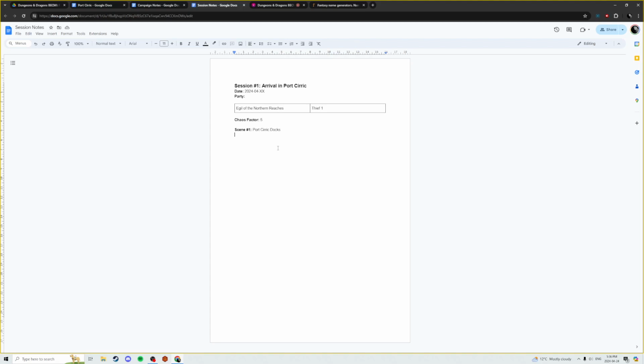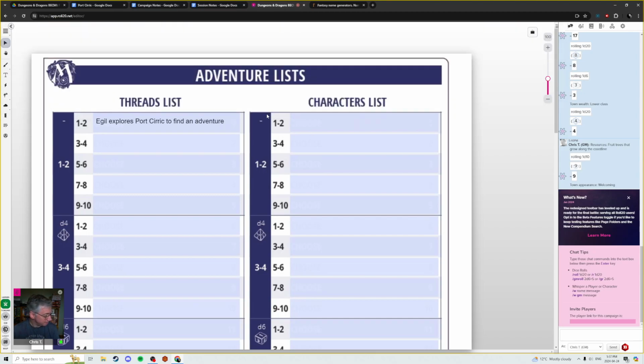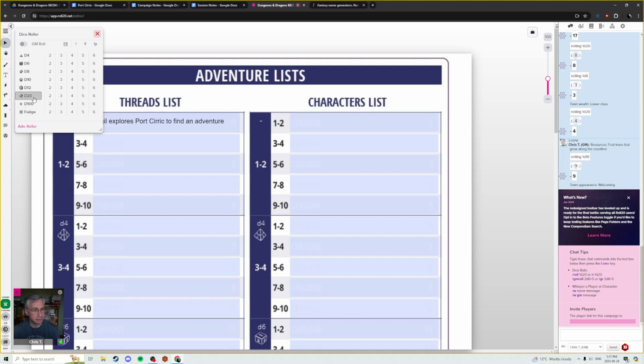Just because it's the very first scene, I think I'm going to give us some meaning tables here. I am going to use Mythic to create a meaning table for the first scene, which I have as the Port Cirric docks. So let's roll some dice. We're going to use the action tables of Action 1 and Action 2 here.